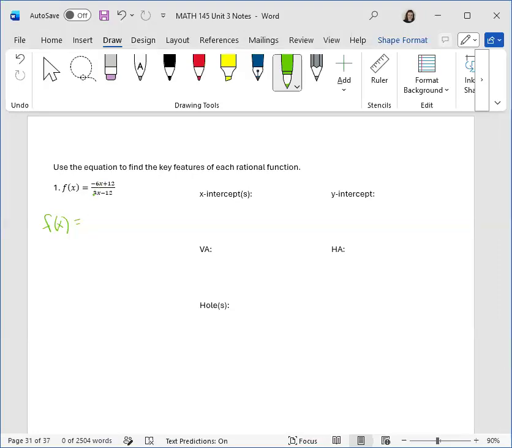So if we take a look at the numerator, the only thing that we can really do with that numerator is divide out the common factor of negative 6. So if I factor out a negative 6, I'd be left with x minus 2. The denominator, we also have a common factor of 3 that we could divide out, and that would factor into 3 times x minus 4. So we could reduce these leading coefficients. However, that's the only thing that we could do. There's no factors that are common that would divide out in this expression.